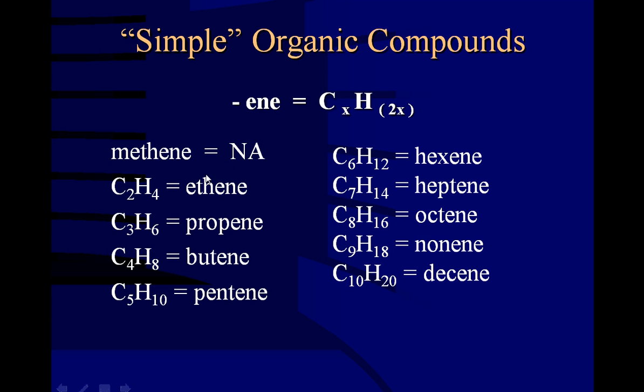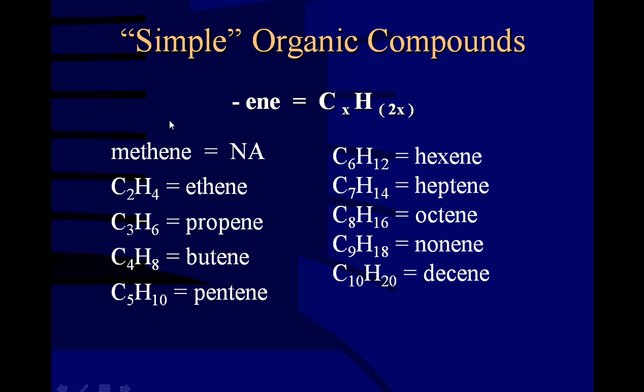Methene does not exist. Again, what did I just say not too long ago? Well, carbon wants to have 4 bonds. And if we only have 1 carbon, that means that we only have 2 hydrogens. So methene does not exist. You can say it would be methene if it existed, but there is no methene. So don't ever try. It's a fictional type thing.